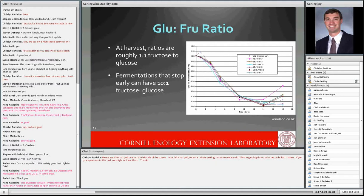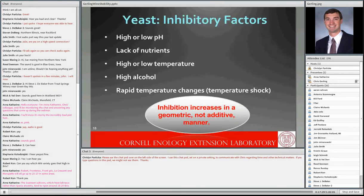But it's also something to think about for the stability of the system. This is what we call a metastable system, because you say, well, the fermentation has stopped, and it seems like the system doesn't want to deal with this fructose, but we're afraid that it will figure it out given enough time. Other things that inhibit the yeast are pH, nutrients, and temperature. All these things are important.